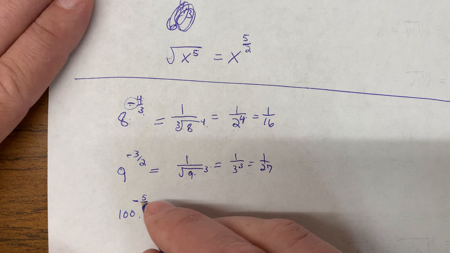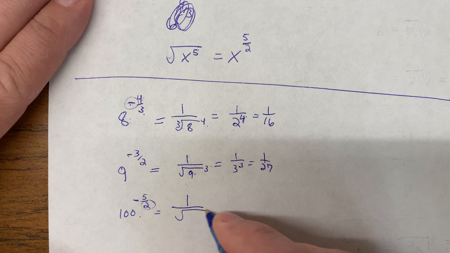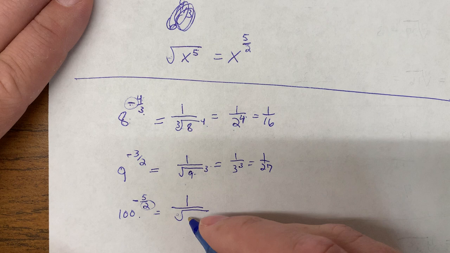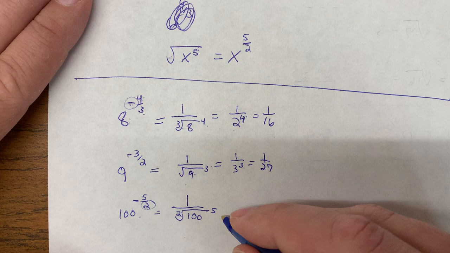Well, the negative power tells you to do 1 divided by. This is what root it is. Again, it's a square root because it doesn't have a number there, so it's automatically a square root. Or you could put the 2 there. It wouldn't make you get it wrong. And then it will be to the fifth power. So you can put the 2 there or not, but usually we don't, because square roots are so much more common than every other root that we usually don't write it if it's a square root.